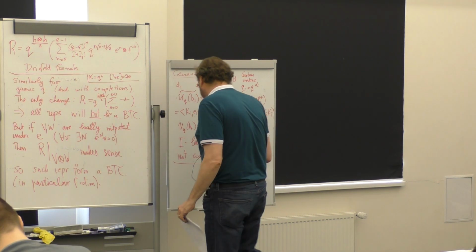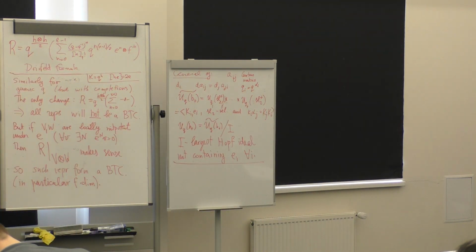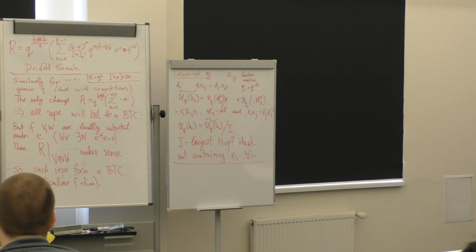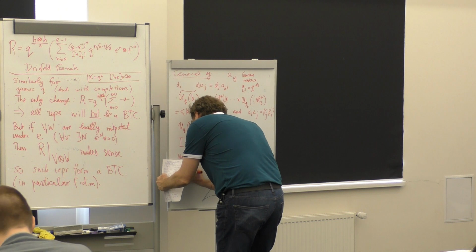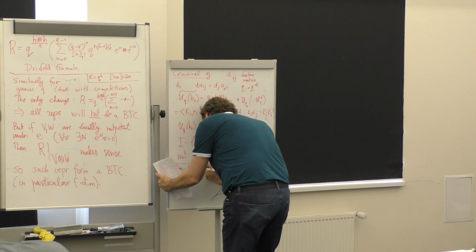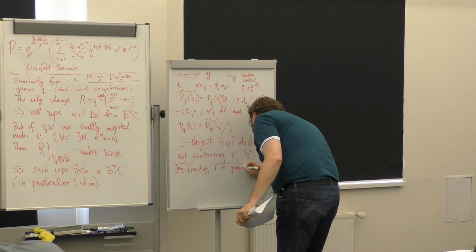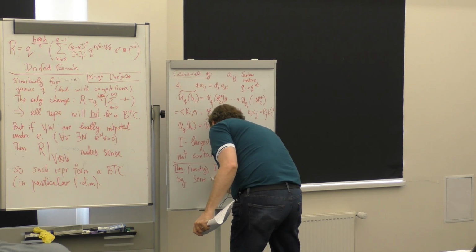So a theorem: if you do this for q equals 1, which means you work with the usual algebra, then it is a theorem of Gabber and Kac that what you kill is exactly the Serre relations. And it turns out that here you also kill exactly the Serre relations, except the Serre relations get q-deformed. So a theorem, I guess maybe of Lusztig, says that I is generated by Serre relations.